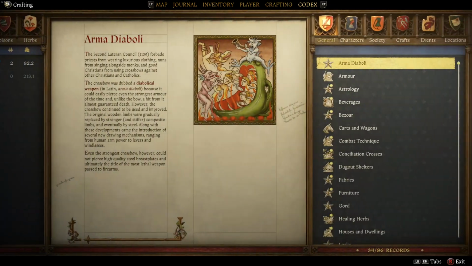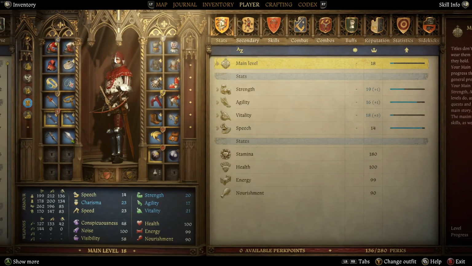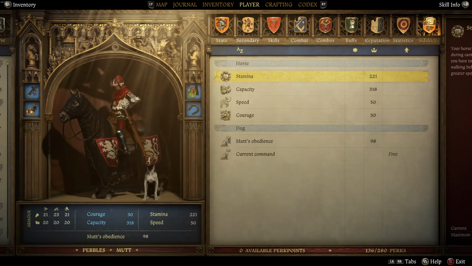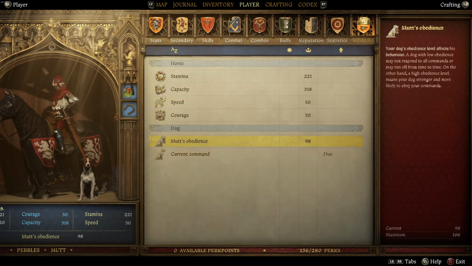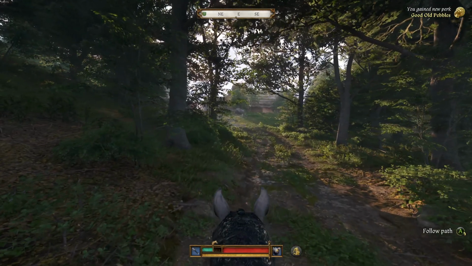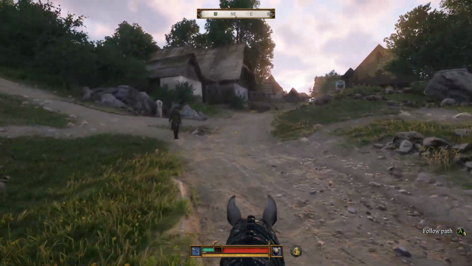Yay! Alright, let's look at her stats then. I don't know what they were before, but let's see. I mean, I think that's actually pretty good. Mutt's happy. Pebbles is happy. Oh my goodness. Quick! Yay. Oh my gosh, she does feel faster.